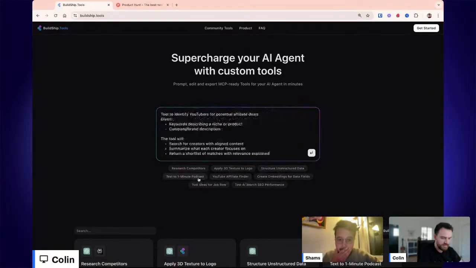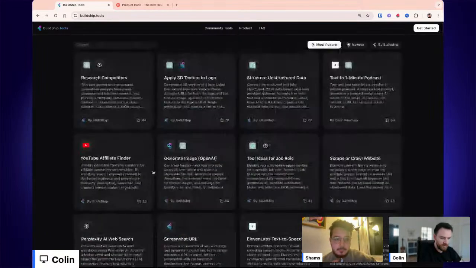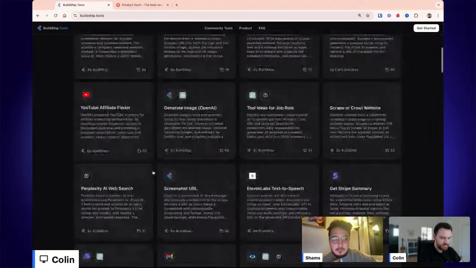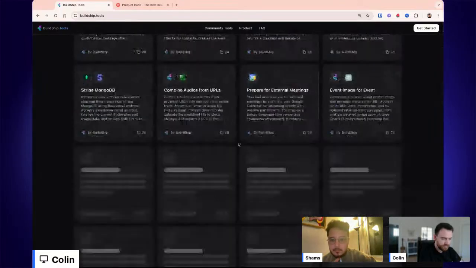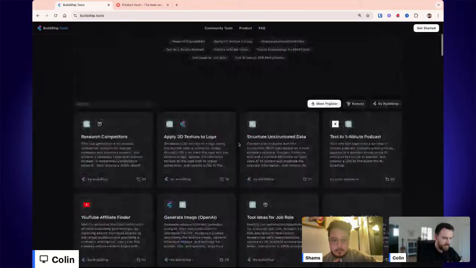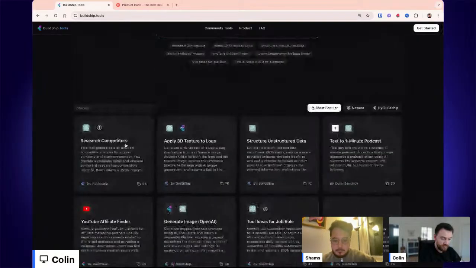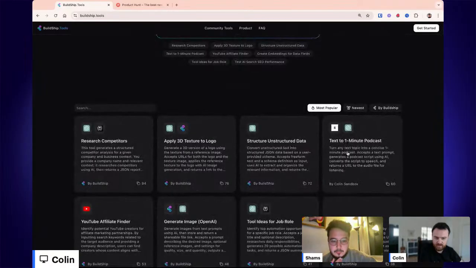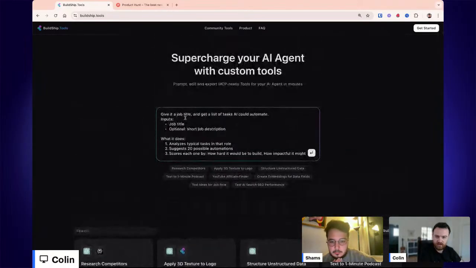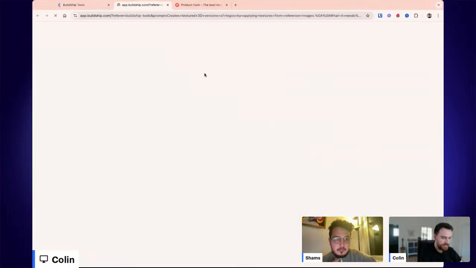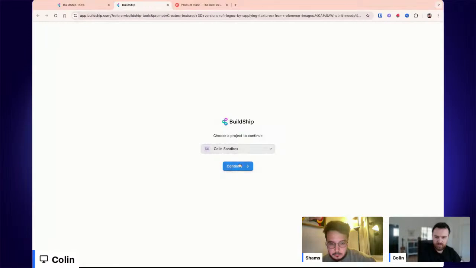So we have a few examples here that you can work through. You just click here, enter, or you can go through our community library of tools that are constantly being added to as we get more use cases. What I like about this is as we build out more use cases, the agent gets smarter because it's able to go and look through old examples and help you build exactly what you want. But until then, enter something that you want to build, hit run, and our new conversational AI agent will help you build it to get a very good start.